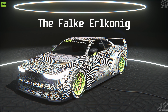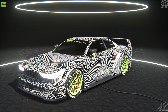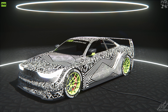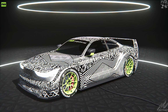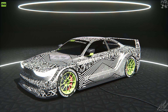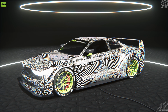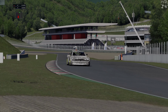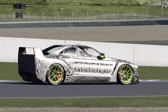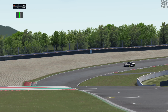Today we're going to be driving a car that was created by Project New Normal. These people have created this car from scratch and designed it around the fact that they think the cars currently being driven in racing simulators are abnormally hard to drive because of the physical feedback that we don't get in racing simulators. So what they've done is they've created a car which is interesting to drive, to say the least.